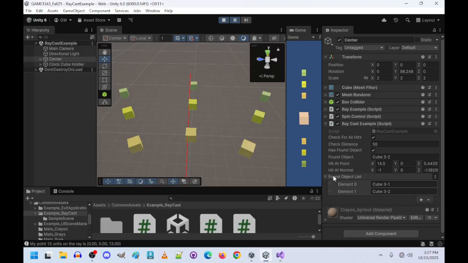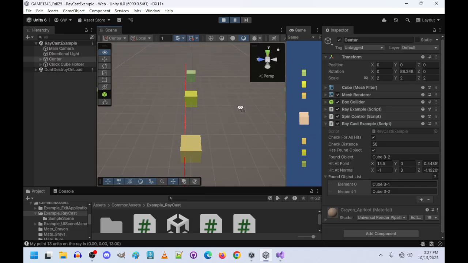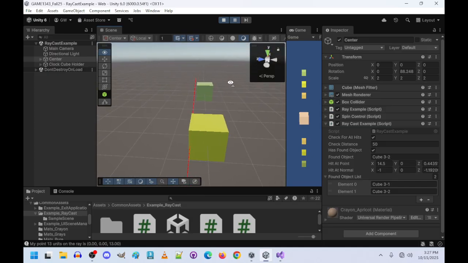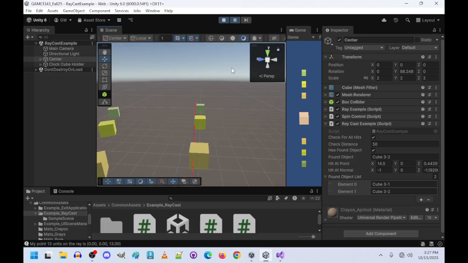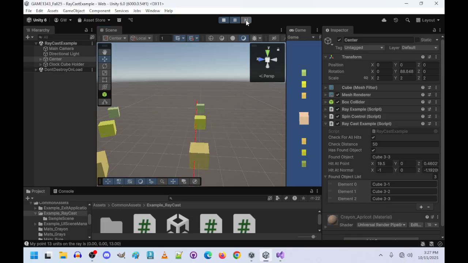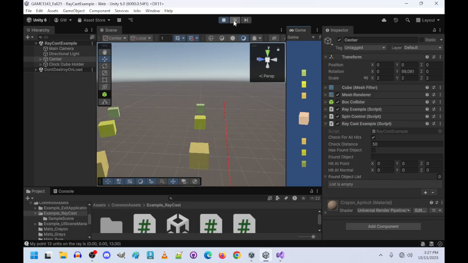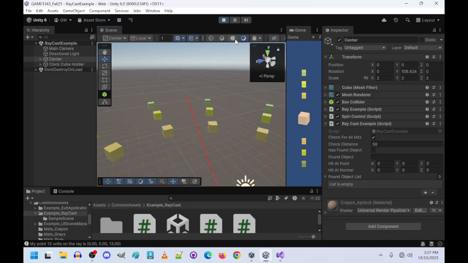Right now, it's going through cube 3-2, 3-3, 1-3, 2, and it hasn't hit 3-3 yet. And that's, again, a function of distance. Now you can see that it's hit 3-3. I'll unpause it, and off it goes to the next group.